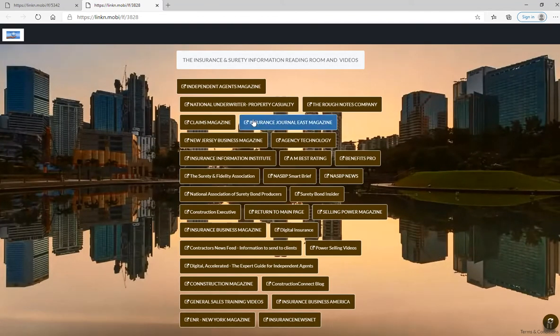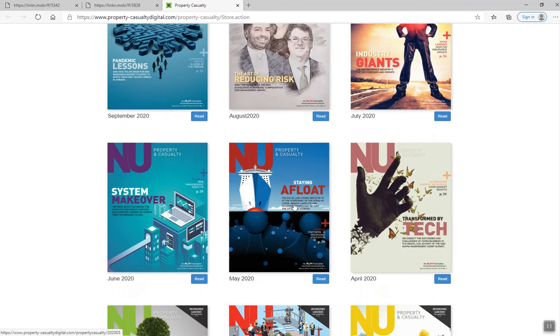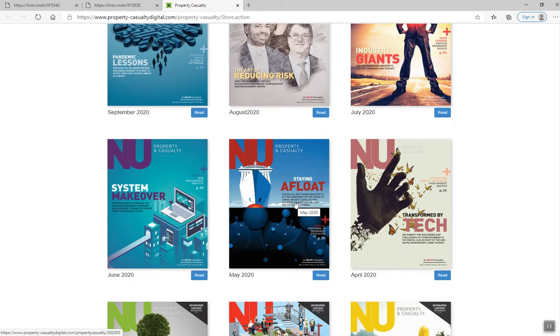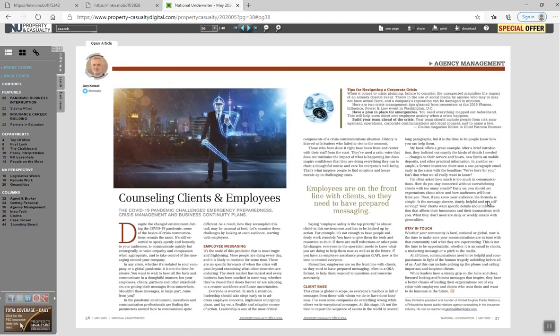Go back here, National Underwriter. That would come up, all the latest issues, all right? Click on what might be important to your insurance agent. You can click it on, and here you could just review it, all right? So you click on anything, any of these, and agency management, up it would come. Here's the article. You can print it out or whatever he wants to do with it, all right?